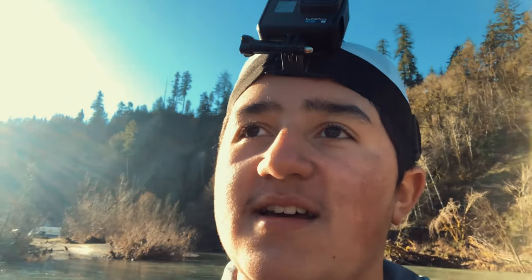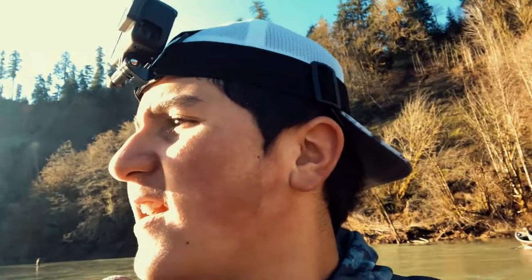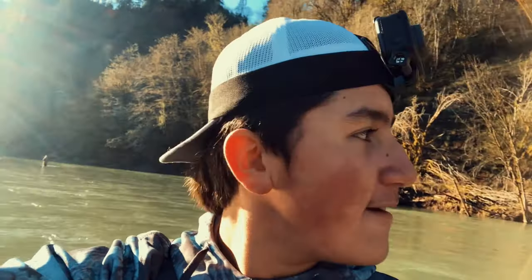All right, so we made it down pretty much the first good section of the river. Bobber dogging with some yarn, eggs, and some corking yarn. We got a couple solid bites, yeah. Otherwise nothing. We talked to one guy, he got one. So otherwise we're chugging along the river, having fun. Anything on plugs?